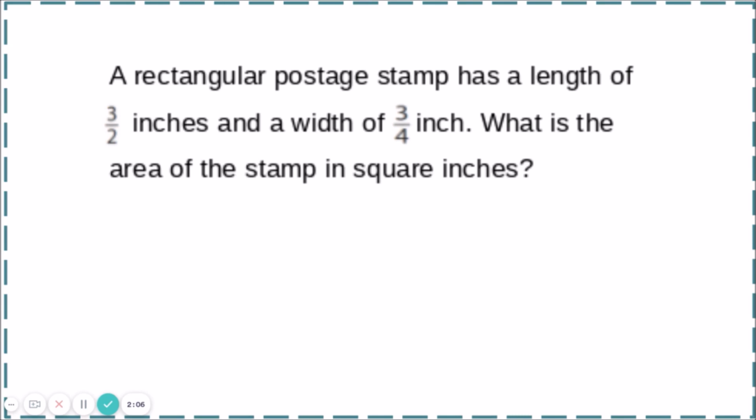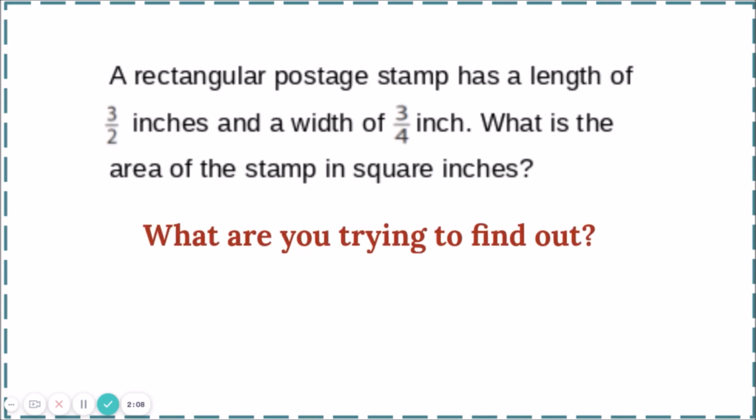Our next question that we are going to ask ourselves is, what are you trying to find out? This gives us a chance to go back to the question and look at what the problem is actually asking us to find out. This problem says, what is the area of the stamp in square inches? So I know that I'm trying to find out the area of the rectangular stamp.